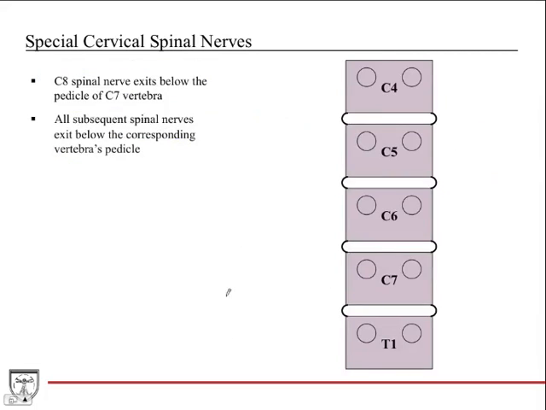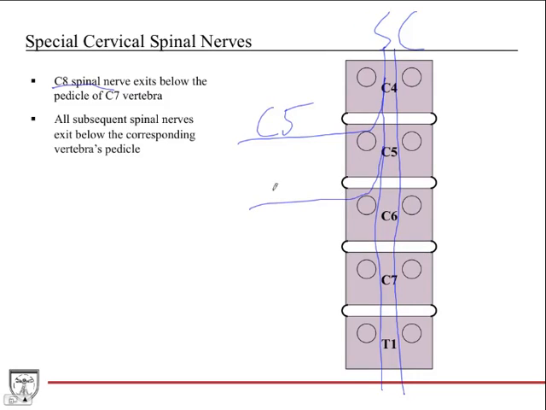All right, and just lastly to finish this off, we want to talk about the C8 spinal nerve. This is something I would get asked a lot by students when I would tutor. So you go down like this with the spinal cord. Let's take this as a good opportunity to review, okay? So we have the C5 coming out like this at the C4, C5 level. Then you have the C6 nerve coming out like this, okay? Then you have the C7 coming out like this.